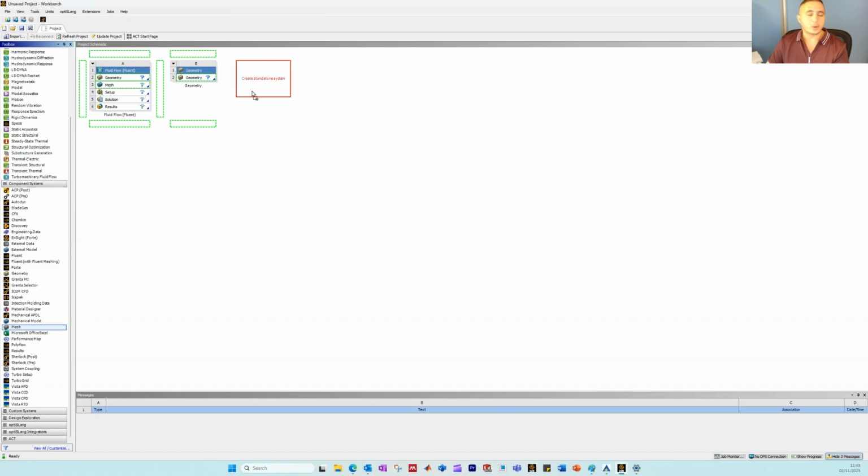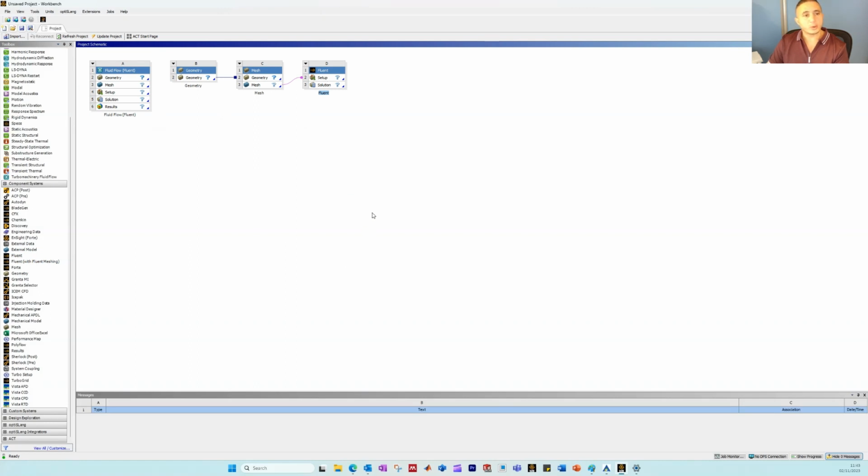Now rather than dropping it in this green box area, just go to the geometry in there and hover over it. Once the color changes to red, then let go. It is connected automatically, as you can see. You can do the same with any system that you like. You let go with the mesh in there, then the mesh is connected automatically.